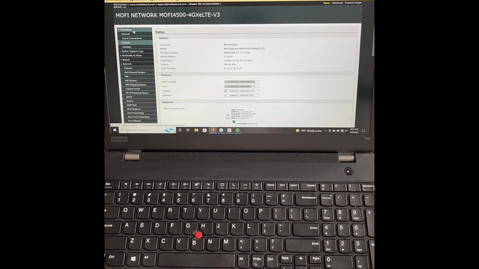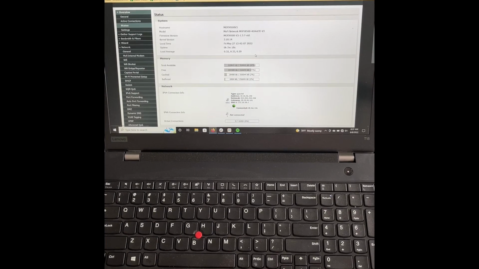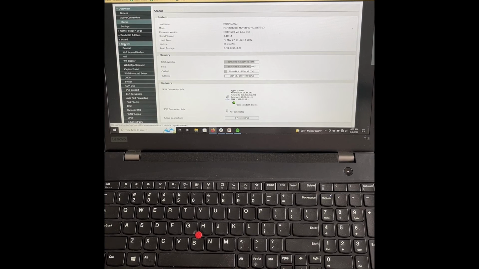We have a video on how to do that or instructions on how to update your firmware, so please go ahead and do that if you notice that your firmware version is not that number that's up to date. So it might not be 1.3.7 in the next 2 months from the time this video is made, so make sure that you check the support article first, because that's where the most up-to-date information is going to be. So now that we've checked, as of today, this is the newest updated version of MoFi for the V3. So we're good there. So what we're gonna do now is we're gonna go over here under network. So we'll hit network, and then MoFi internal modem comes down.